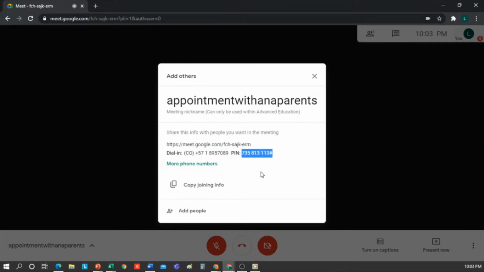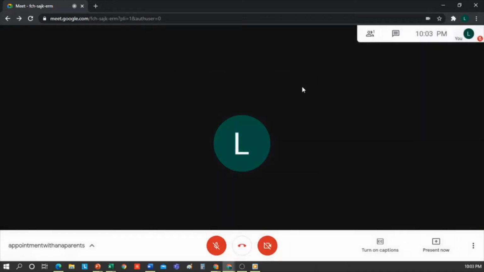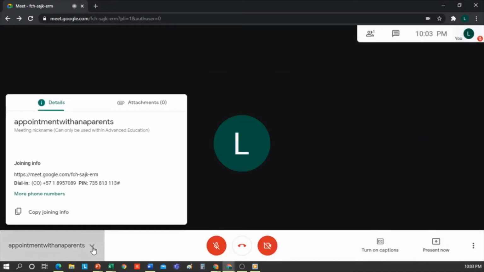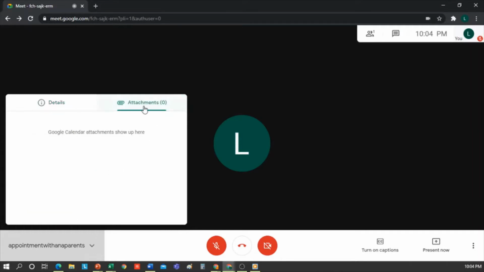We can close this window. In this tab are the details of this meeting, the same I just mentioned before: the URL, the phone number, and the PIN. I want to clarify here, the URL can be passed on as a whole, or copy this fragment from the slash forward, and it would be the code for joining this. Then here, we can attach files in case we want to share them with Anna's parents. For example, we can share a performance report or some document with relevant information.